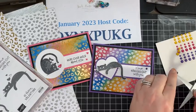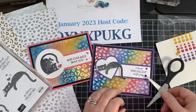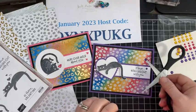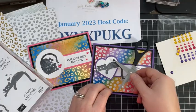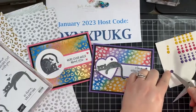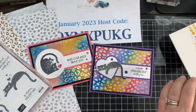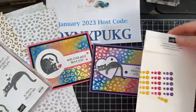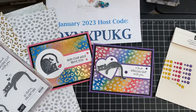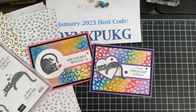All right, the nice thing with these is that you get one of each size, so they're already ready to go here for this little fun trio. And then we'll put the biggest one right down in here. Okay, so that balances out nicely. So that's the glossy dots. These are in the annual catalog on the embellishments page there.